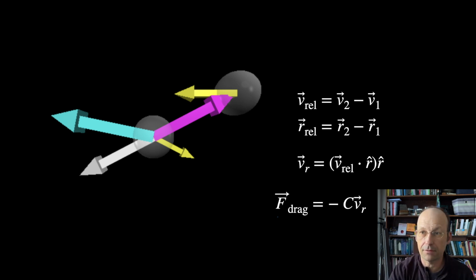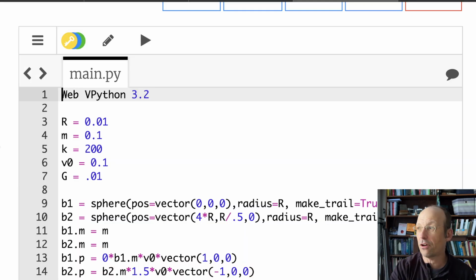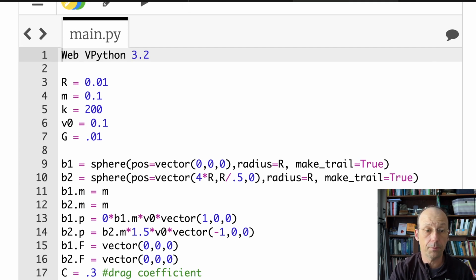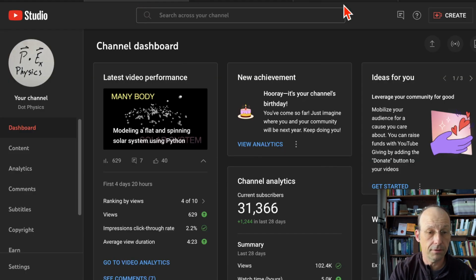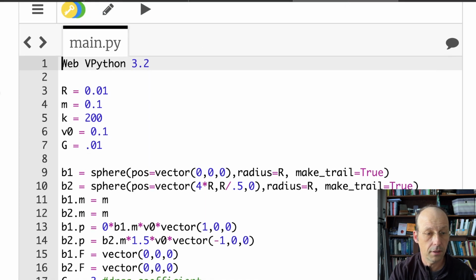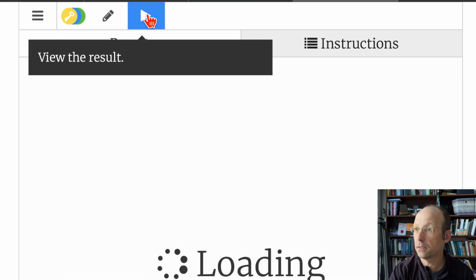Where's my, oh, that's why. I was moving the wrong mouse. Okay, here is, I started the code. I hope you will forgive me, but I didn't want to just do all this silly stuff. I'm going to go over this. Let me run it. There's nothing, oops, that's not what I want. I'm going to run this right here.